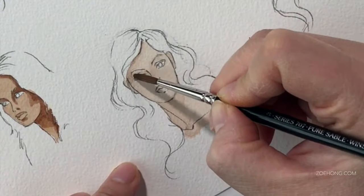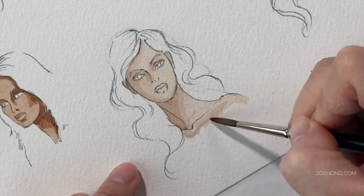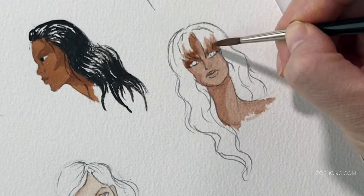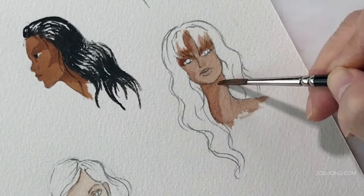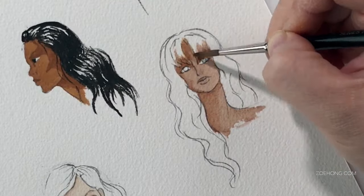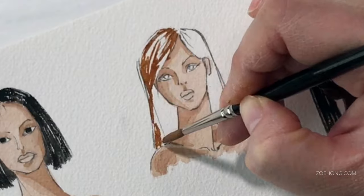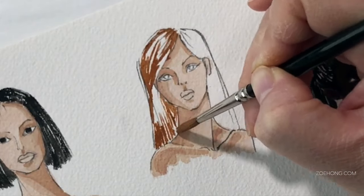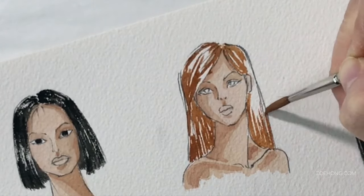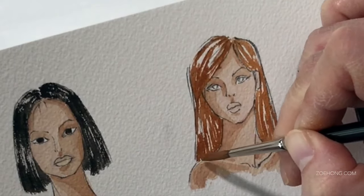I am actually using cold press paper now. I'm using Arches 300 GSM 140 pound cold press watercolor paper. It is one of my favorite watercolor papers. And I'm doing it so I can show you that if you work carefully and you practice, work a little bit more slowly, you can get a nice, precise detail with the textured cold press paper. But if you're just starting out, the hot press will probably be easier for you.